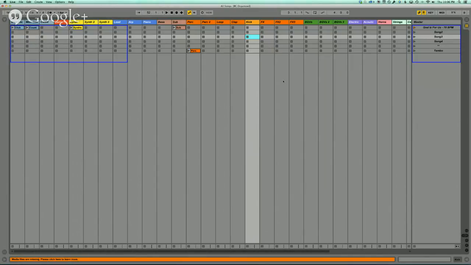Any other questions? Great. Well, if there aren't any more questions, I think that's about it. I hope this has helped you when it comes to running tracks live on stage and using Live in session view. I'll wait around maybe 5 or 10 more minutes to see if there are any more questions.